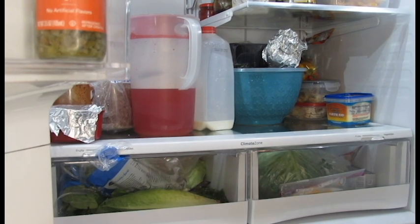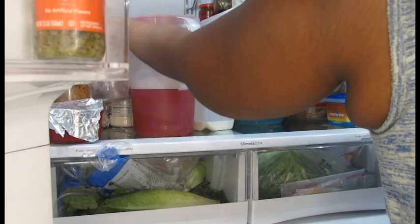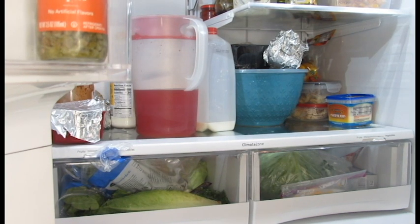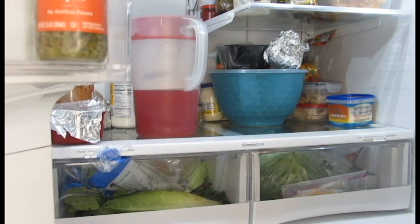And today I'm not going to do that, but I am going to go in and remove everything off the shelves and get some of this spillage and wipe everything down. So I have to do this about every 3 months to make sure it stays kind of neat and tidy in here.